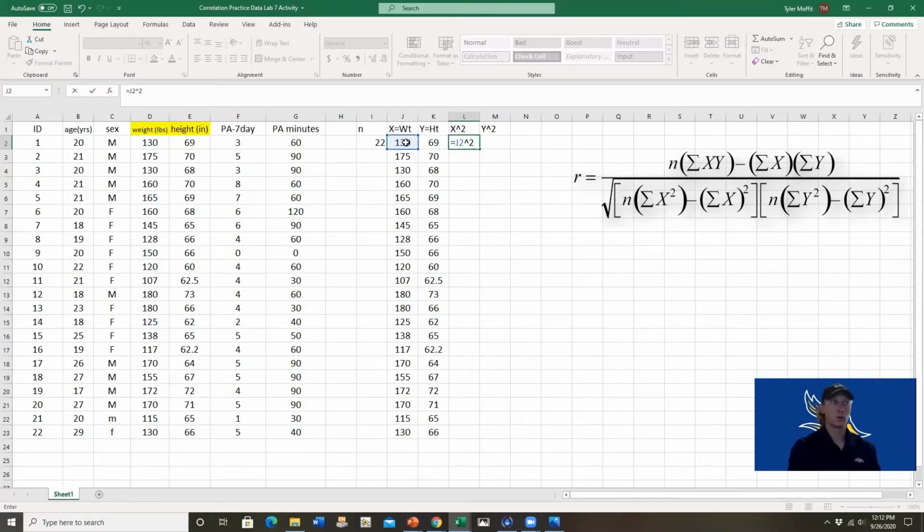I could also say equals this value multiplied by this value. I will get the same answer. I'm going to use the power of 2 to give me that information.